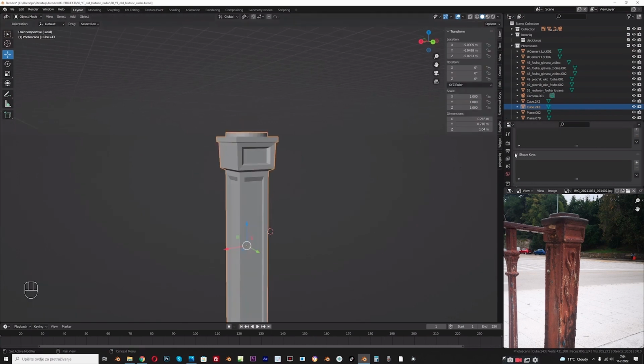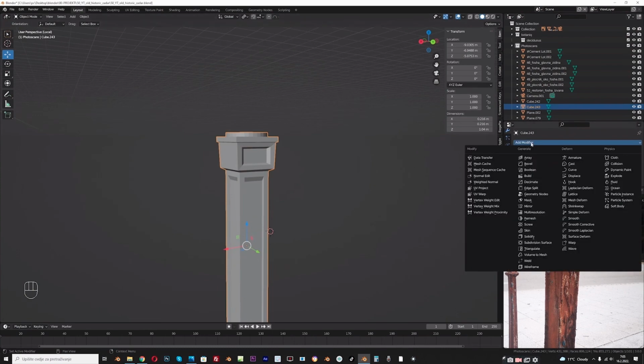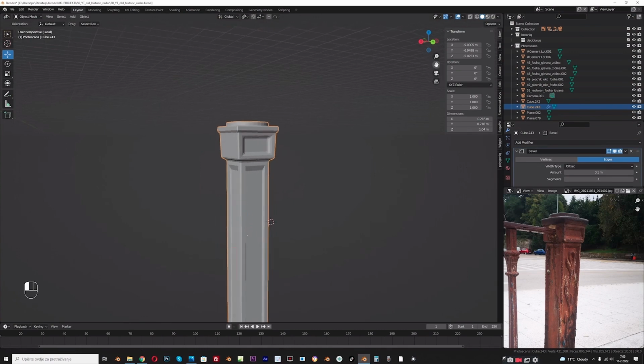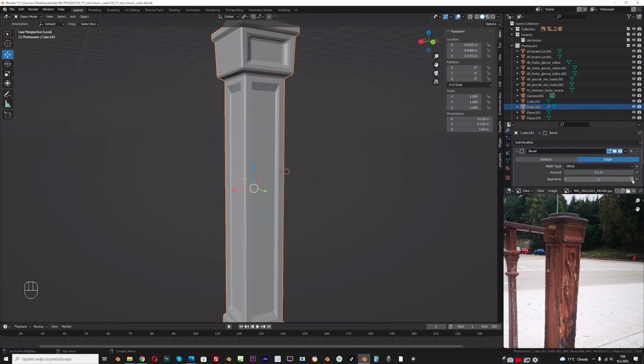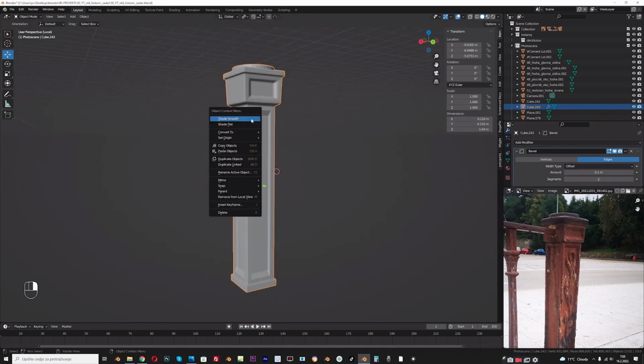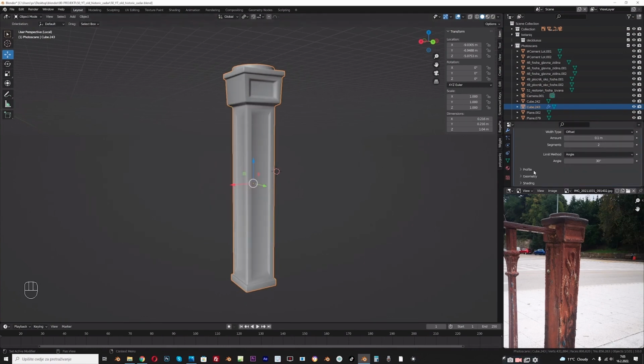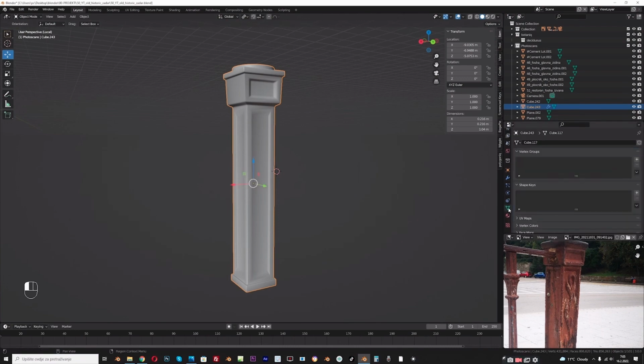And I will try to go with bevel modifier here. Okay, it worked. So maybe just one more segment and shade smooth and turn on normals here.